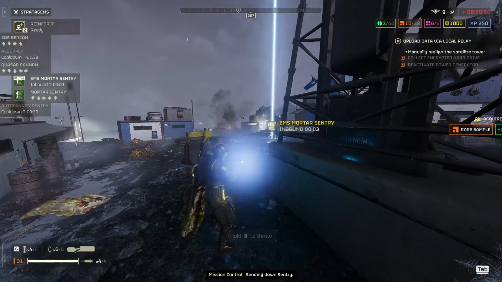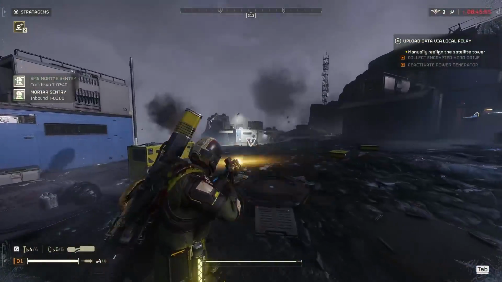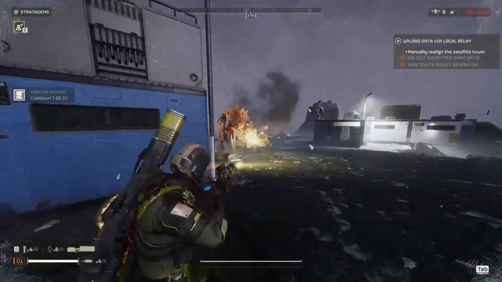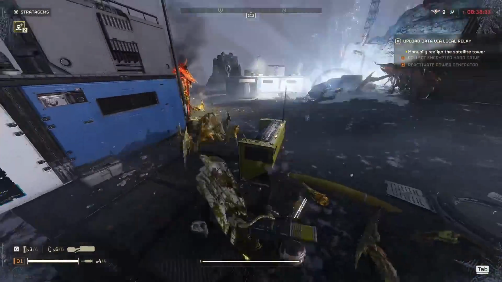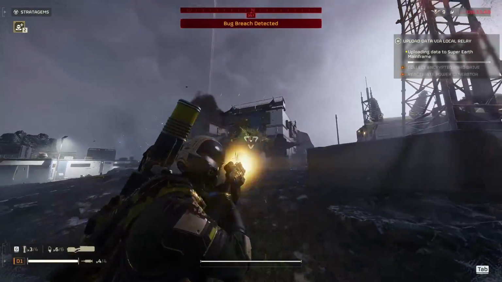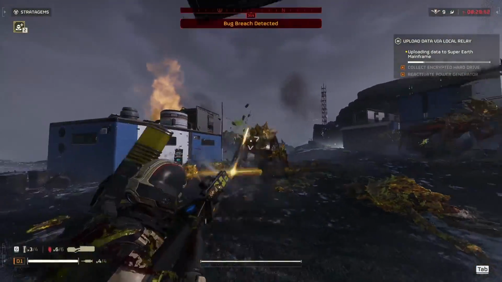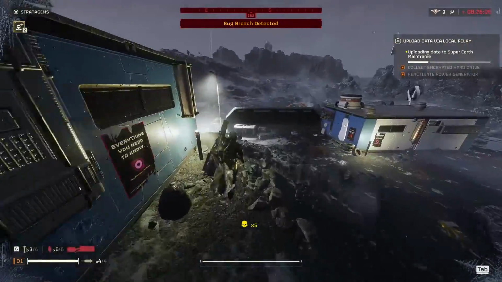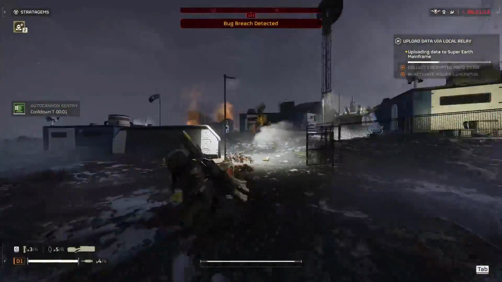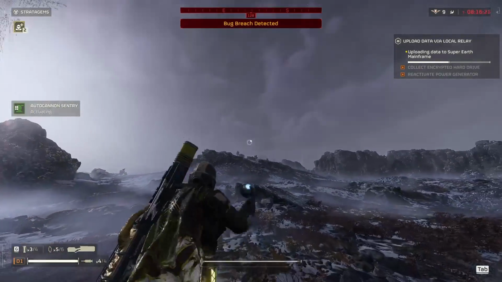Oh, they're already here, actually. That's just two of them. Ah, there's more. I tried to stun him before that happened. Couldn't do it. That's sad. Alright, I'm gonna have to probably kite away from this objective. I'm just gonna do the same autocannon strategy though. I'm just gonna throw it on top of that hill right up there and let it help me out.